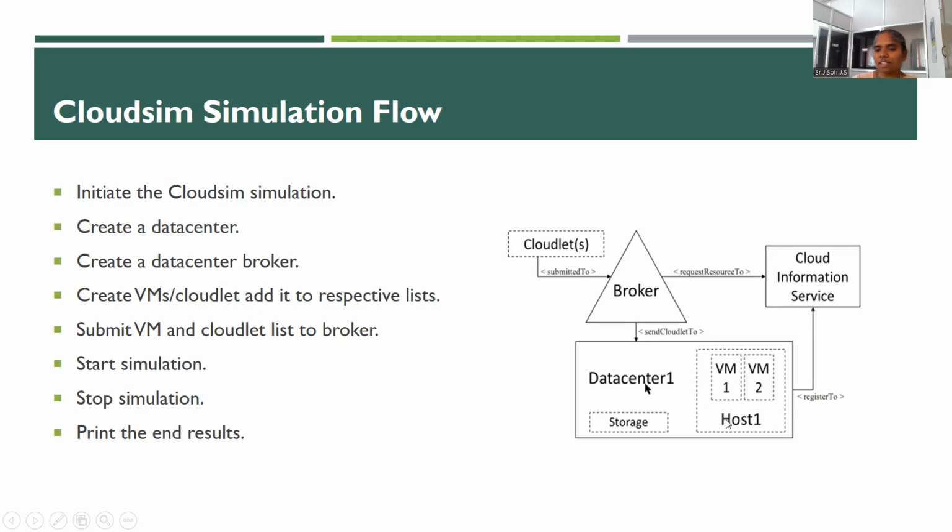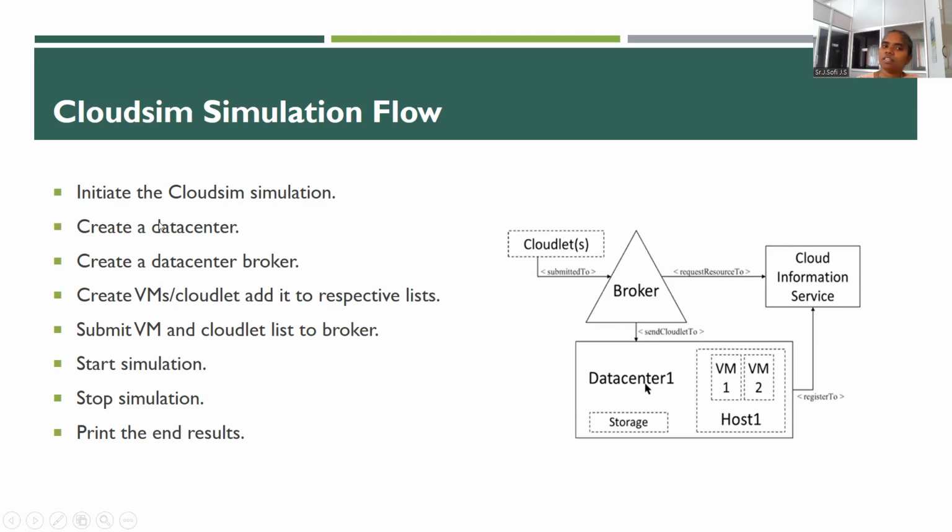As I already said, in a single machine we can create a number of virtual machines. Each virtual machine will be allocated to an individual cloudlet to be executed. The available resources and applications of the data center will be registered in the cloud information service. After receiving the cloudlet, the broker will communicate with the cloud information service and come to know where the resources are available and where the application needed to execute that cloudlet is available. Then the broker will send that cloudlet to a particular data center, where it will be executed and the end result will be given to the users.